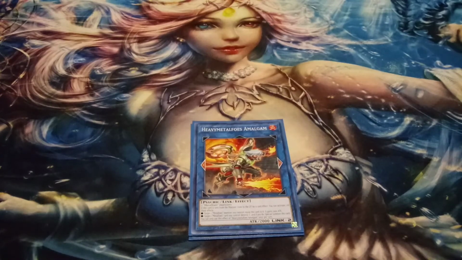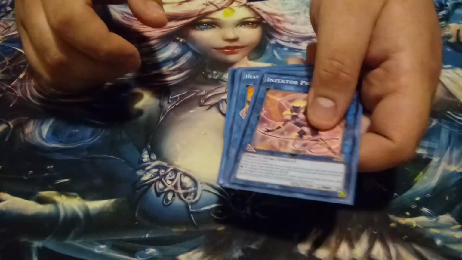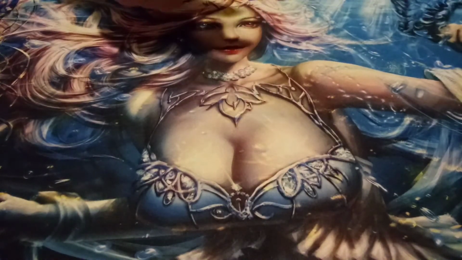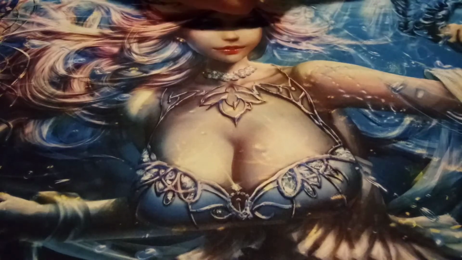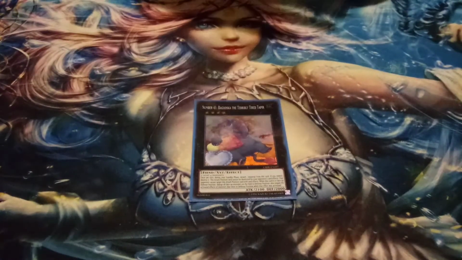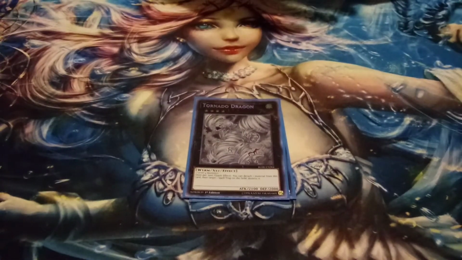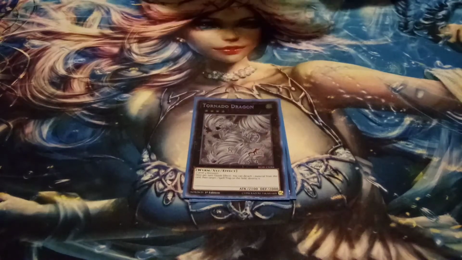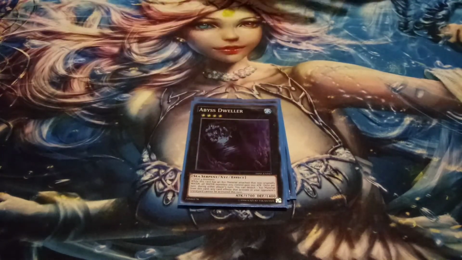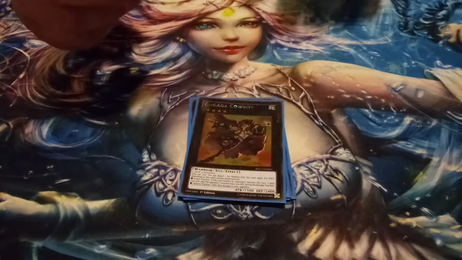And for the last link, I'm playing one copy of Insector Pycophalania to help recycle the insects, and that draw one is pretty nice. For XYZs, I'm playing one Baguska because going first it's really good. One copy of Tornado Dragon because it's a good staple. One copy of Abyss Dweller. It's actually pretty solid right now, I feel. And then one copy of Gaga Cowboy to burn for a game.